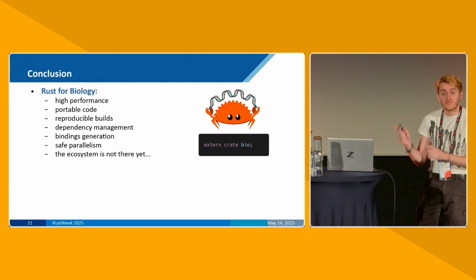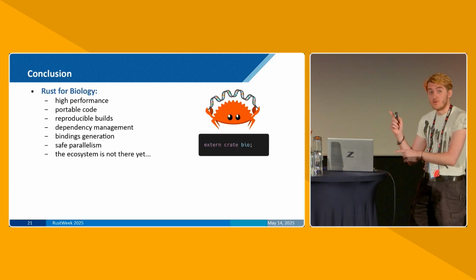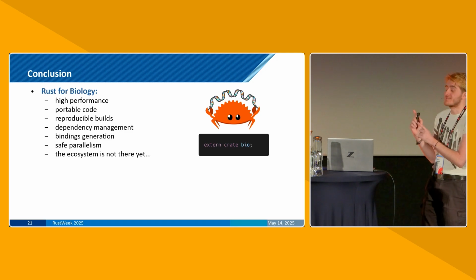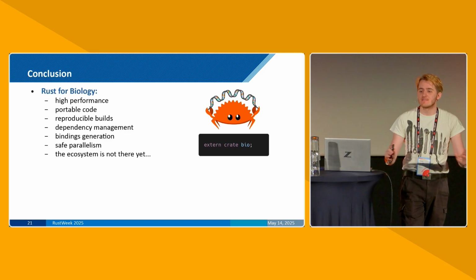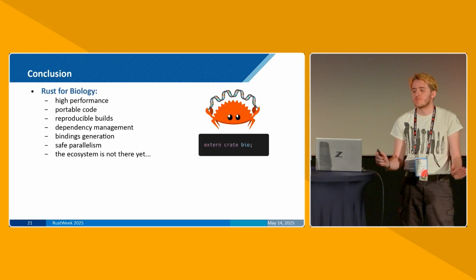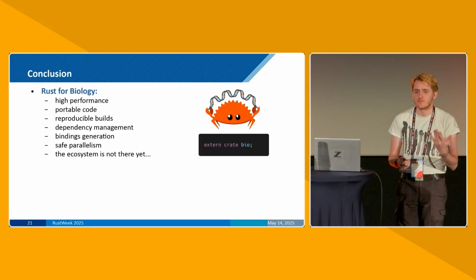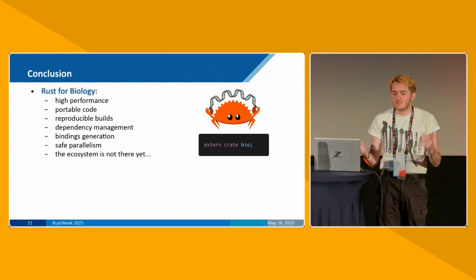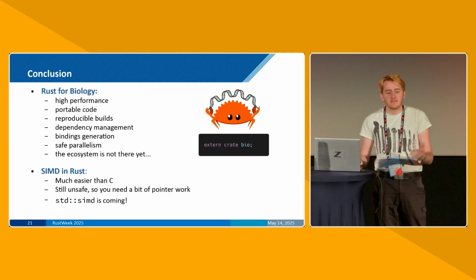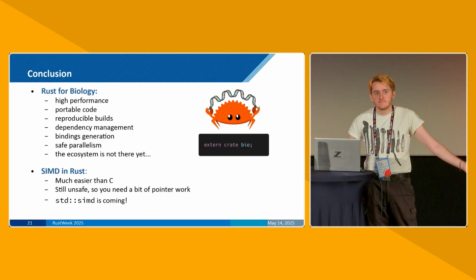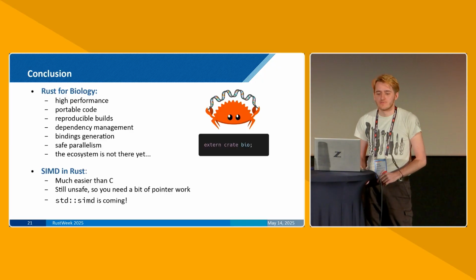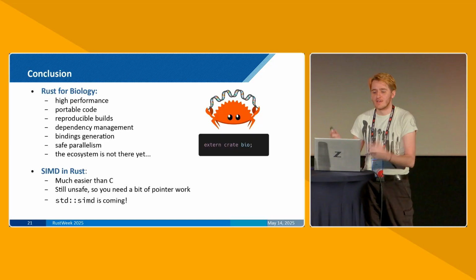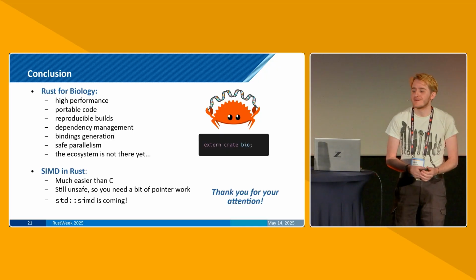We have a BioCrate. Fun fact, it's actually the first open source Rust project I contributed to, in 2016. But it really has not evolved that much. There is a lot that can be done there; it's a bit lacking compared to, I don't know, BioPython, for instance. So there is really room for improvement, but the ecosystem is a bit behind. And finally, SIMD in Rust, so much easier. It's unsafe, so you need to know what you're doing. But I guess std::simd is coming eventually, and that will be an occasion for a great rewrite. So thank you for your attention.